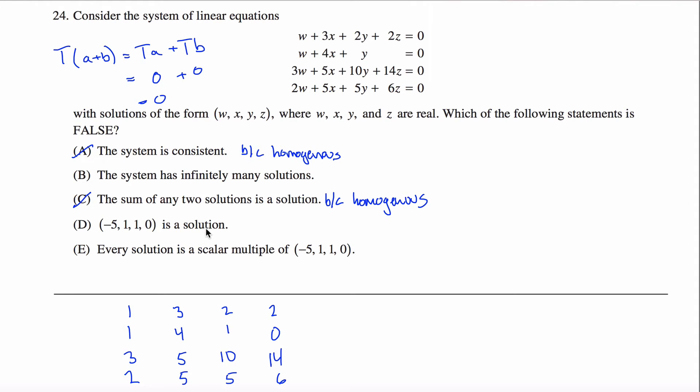So what about the rest of them? This is a solution? If you want to spend the time to figure it out, you could. You could change all the w's into negative fives and x's into ones and make sure it satisfies each of these. Seems like a lot of work since we're going to have to row reduce this thing anyways to figure out if it has infinitely many solutions. No point plugging these in now. Let's row reduce first.